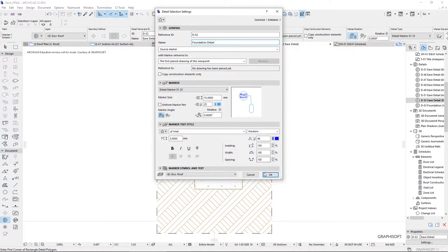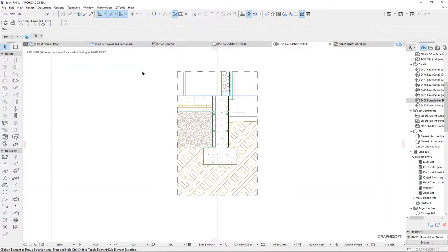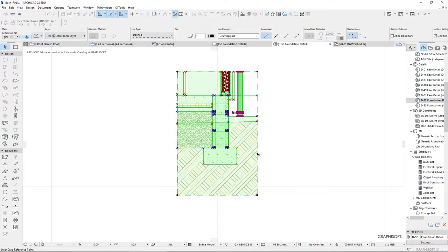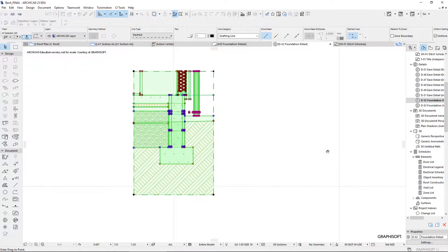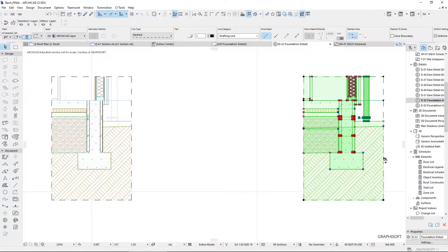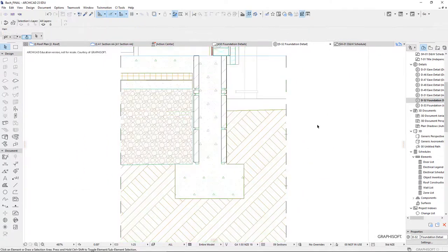Yeah, it's better. Now I've told you guys in the past what you should do is to select all this information and drag a copy of it across. So Control D, click, let's move it over here, because I don't want to upset anything that might be in my model. Don't forget the Control key will make a copy. And now I've got a copy of all that information. And now I can start mucking around with it.